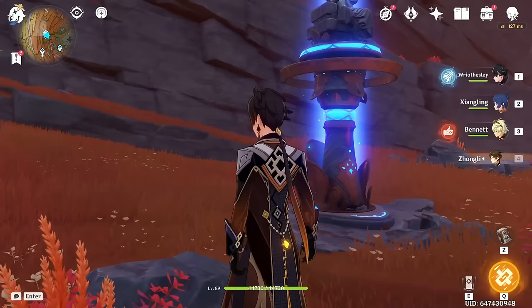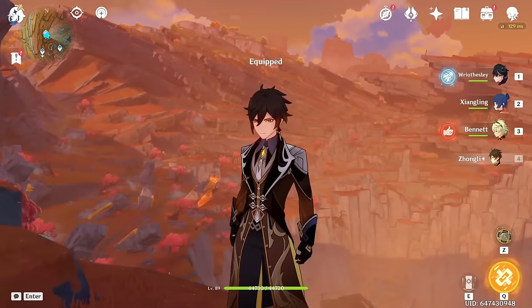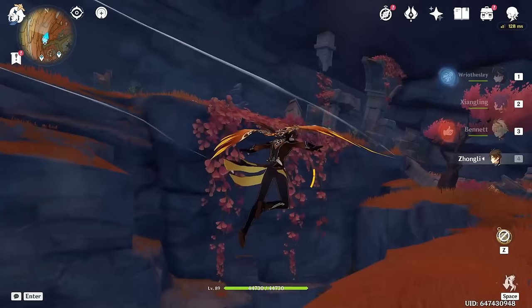Hold on, I want to see one thing. Will the compass work? I remember it worked in Enkanomiya. It does work, but it doesn't see any treasure, of course. Why would it? I see some geo monuments.